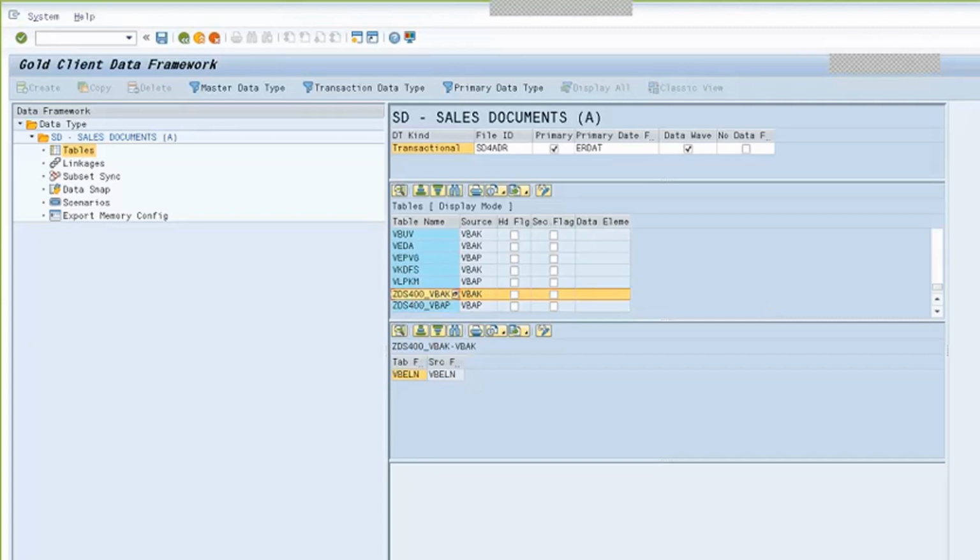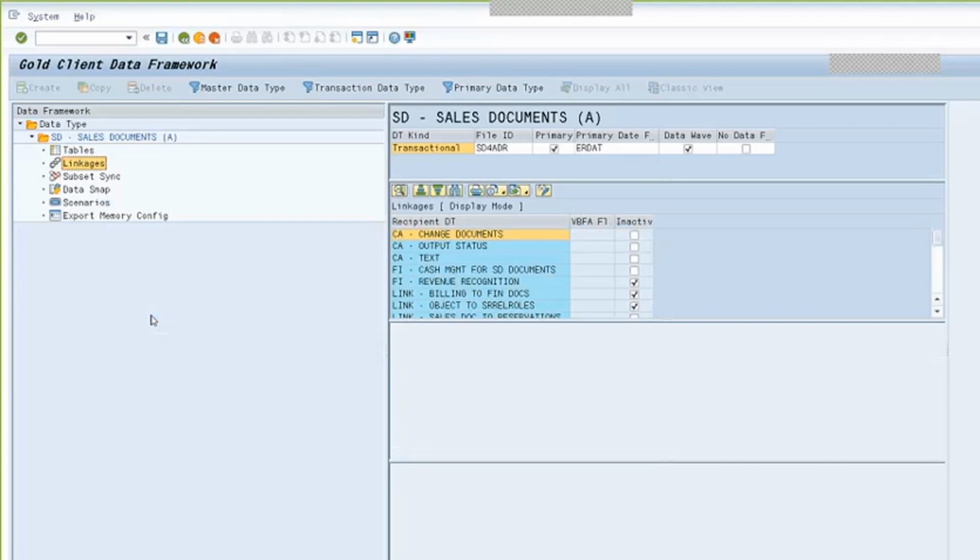Not every SAP developer is given a spec or even sticks to a script when they're building a specification and a solution. What that means is that you could end up with having orphaned connections. Gold Client will identify these for you. It then allows you to go through and select those and manually assign them to a particular part of the Gold Client data model.